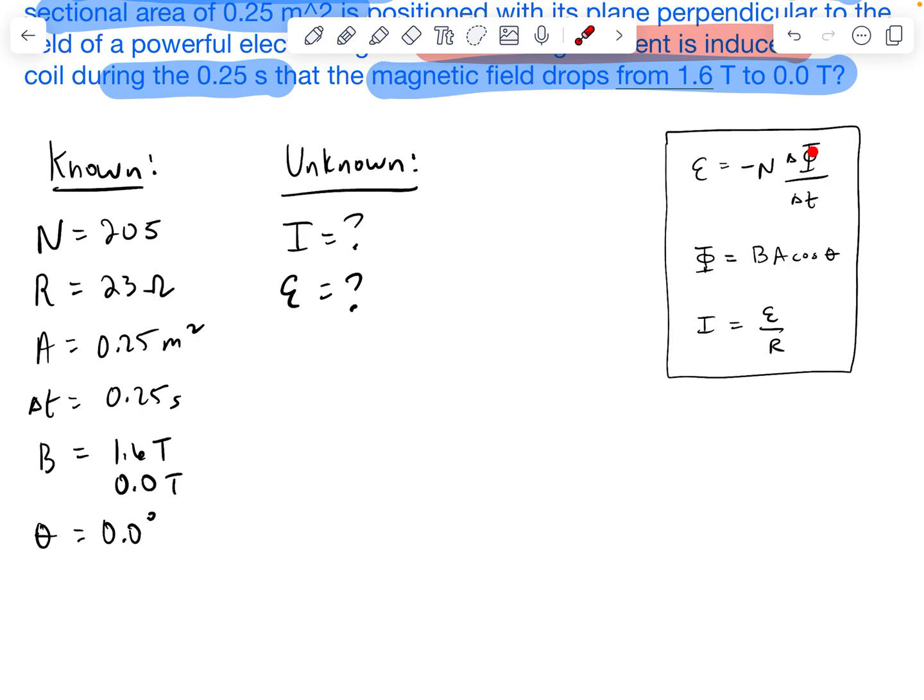All right, so because phi equals this, I'm going to substitute this for up here. However, it's the change in magnetic flux that is kind of the value here in the numerator. And the only thing that is changing is our magnetic field strength. So I don't really have to worry about A or cosine. So I'm going to represent that in the equation. So epsilon is going to equal negative N times A times the cosine of theta times basically the change in B over the change in time. And so that is kind of how we're going to solve for epsilon here.